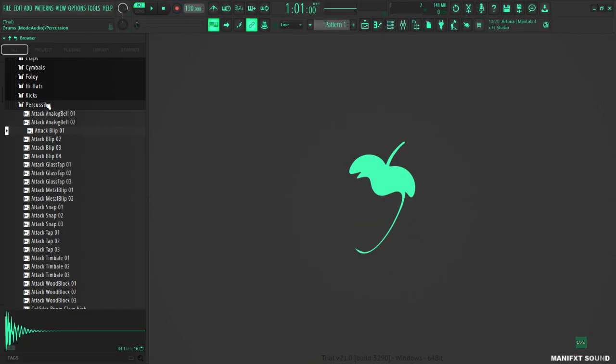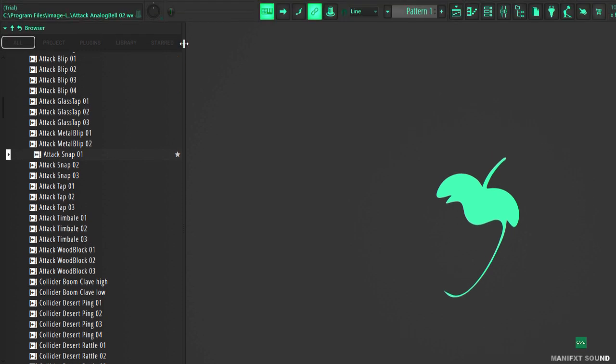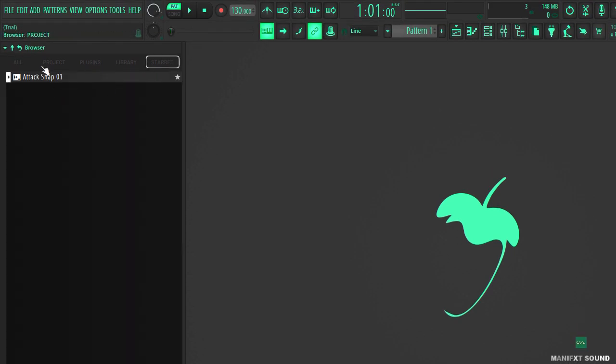Alright, so guys, another cool feature about this version is that you can actually favorite or star some of the samples that you probably like when you audition your sounds. Like for example, let's assume we are just scrolling through these sounds. You can just come over to this part and star this sample. It automatically goes to this part that says star, and it can also be a place where you can have all your favorite samples stored.